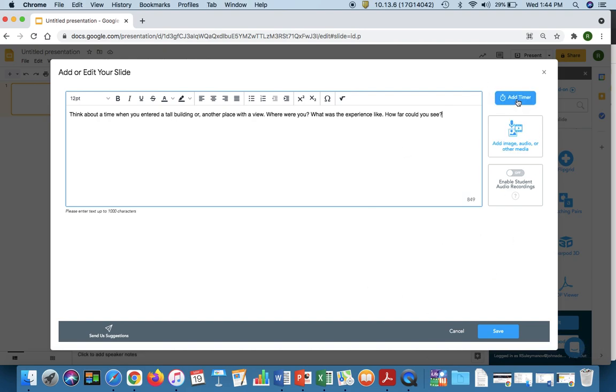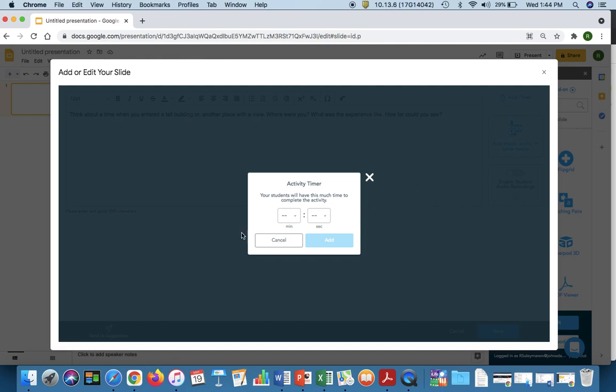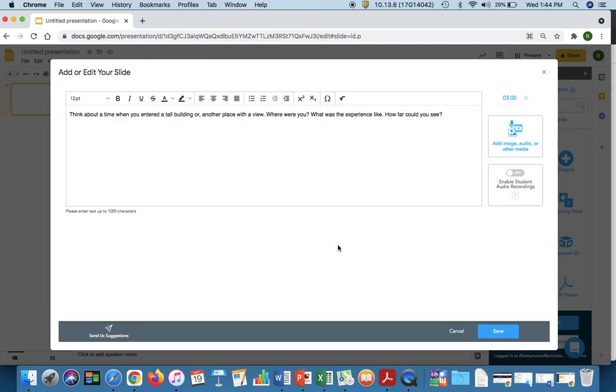One thing I also like doing here on the top right-hand side of Nearpod is adding a timer. Great for managing your time in class. So here I might want to give this 3 minutes, and as I click add, once you go to this activity as a teacher and you shift to this slide, the timer will start moving.